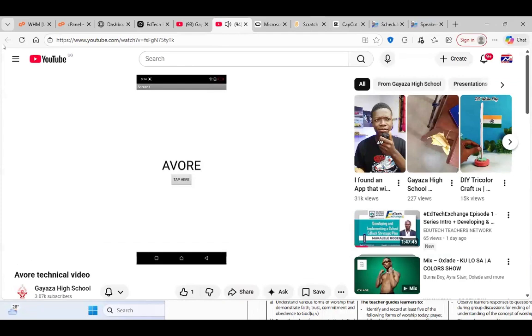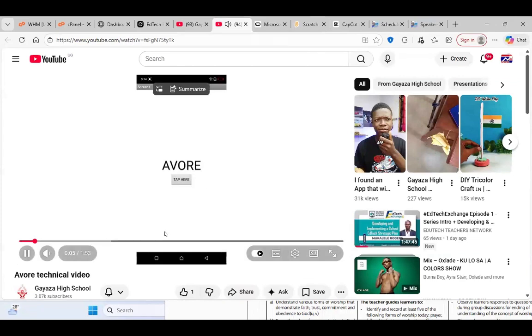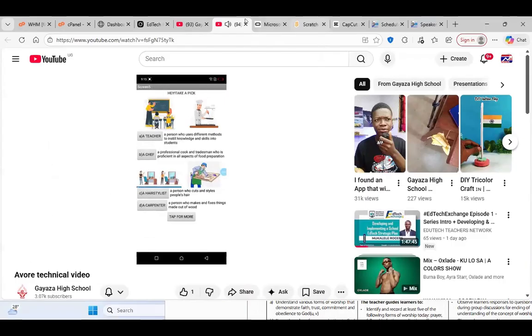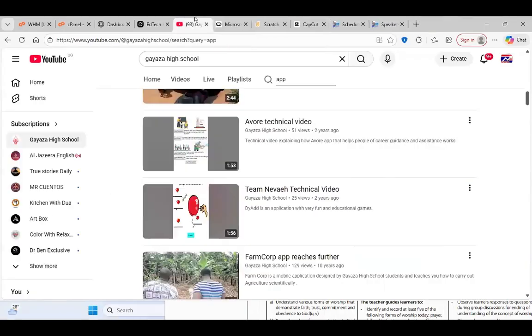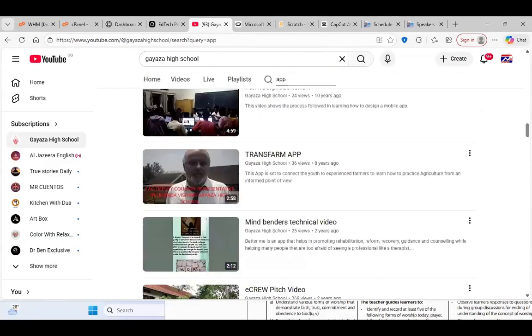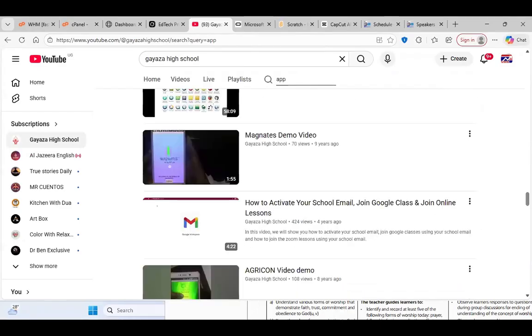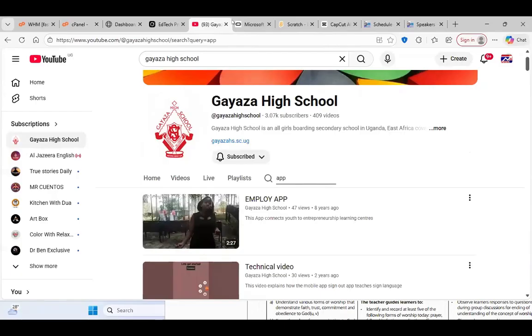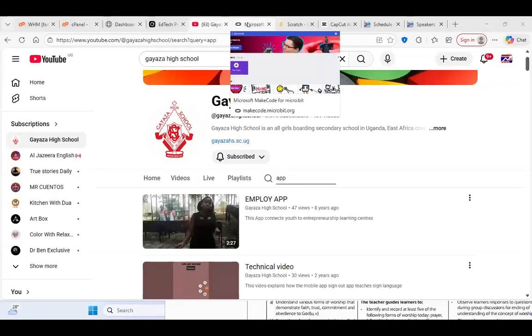And they are able to present their app and show how it is working, okay? So the content in the app is not ICT. The content in the app is subject content, but they have used ICT to come up with that kind of app. So I'm really seeing that. Now, there are many other schools that are using different tools. I may not go in there, but let me just highlight a few of these tools.